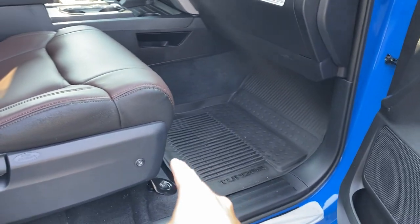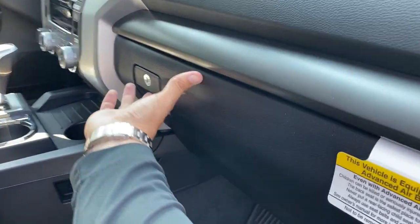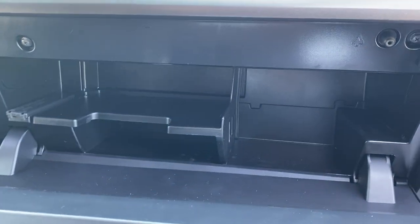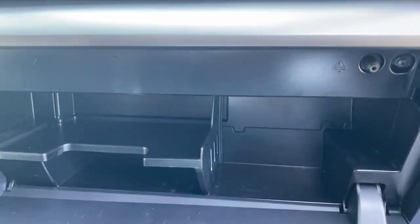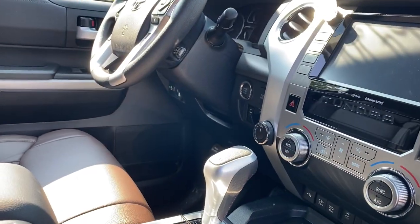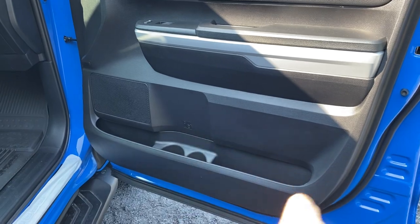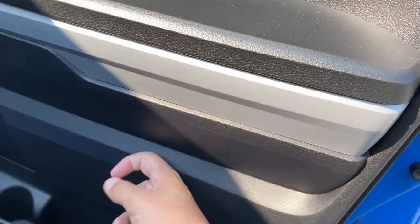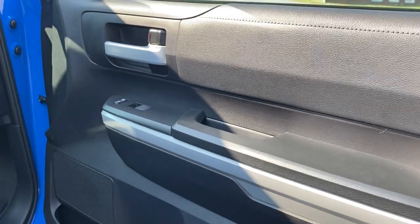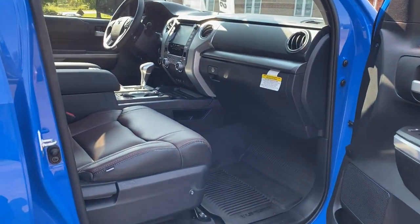A non-locking floor mat for the passenger — I wish it was locking, but that's something tiny. Your glove box is a decent size, comparable to the Tacoma. You get a shelf stocked from the factory, easy access to your cabin air filter in there, and it locks up with a slide-out key for the key fob since the Sports are push-button start. Pretty good storage in the door, nice big door card, a long linear storage with two bottle holders, hard plastics like you get on most Toyota trucks, and a nice soft comfortable material on the door. Simple window and lock switch — nothing fancy. That's what the Tundra is all about: utilitarian, simple, but comfortable.